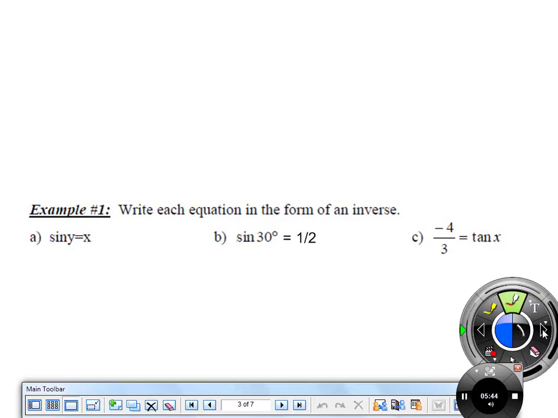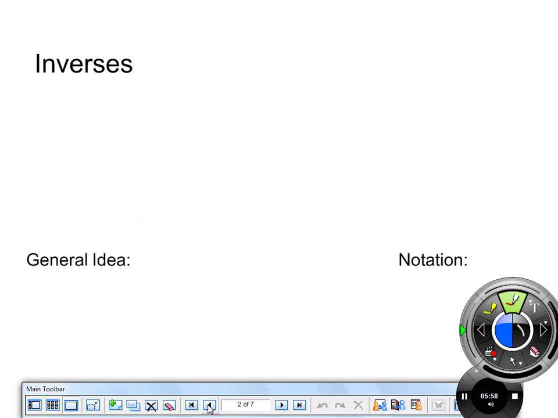Right here, okay, let's use this one as an example because we just did this. You guys just found the sine of 30 and you got 1/2. Okay? Now we're going to be using inverses, which means they want to ask you guys a question the other way. You guys have done inverses before. Let me write on this previous page and remind you guys.